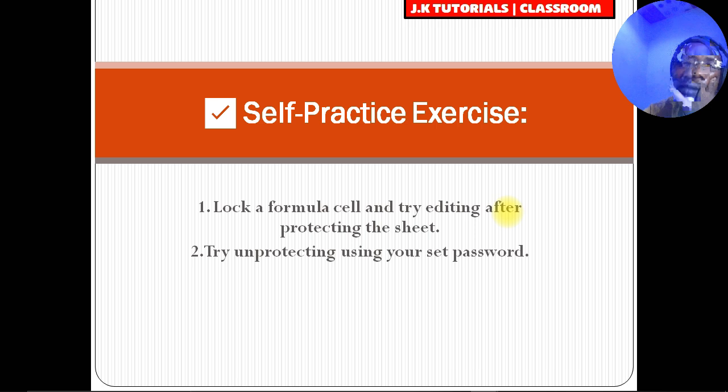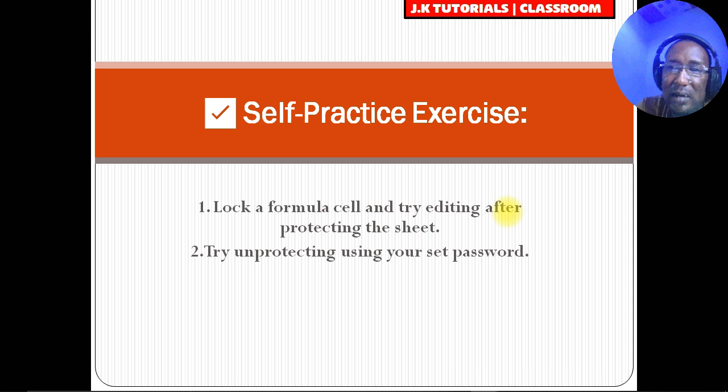Then try unprotecting using your set password. So you should just try this out and see how it goes. It's definitely going to make you a master of this craft, right? And then it's going to boost your mind on trying to be protective of your data, right?